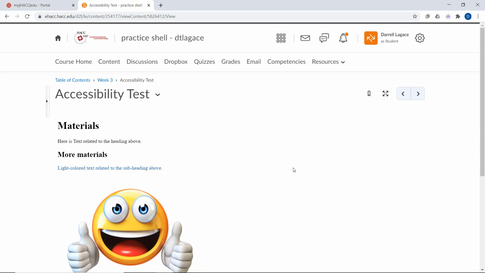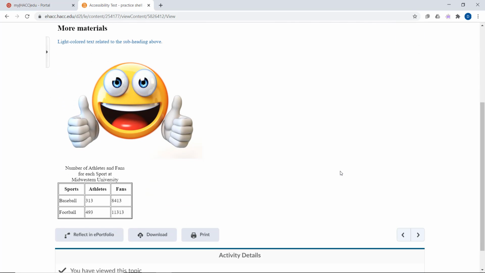Accessibility test.html frame heading level 1 materials. Here is text related to the heading above. Heading level 2 more materials. Light colored text related to the subheading above. Graphic image of a yellow smiley face with 2 thumbs up. Table with 3 rows and 3 columns. Caption number of athletes and fans. Caption for each sport at.